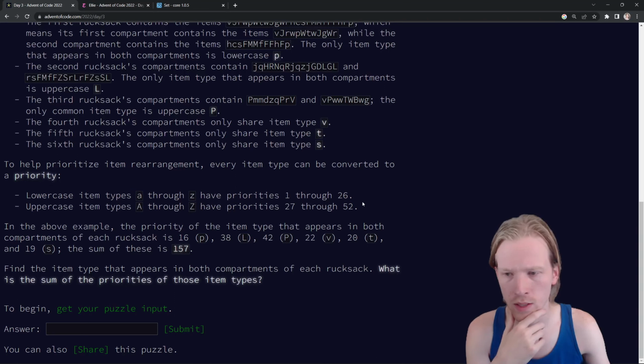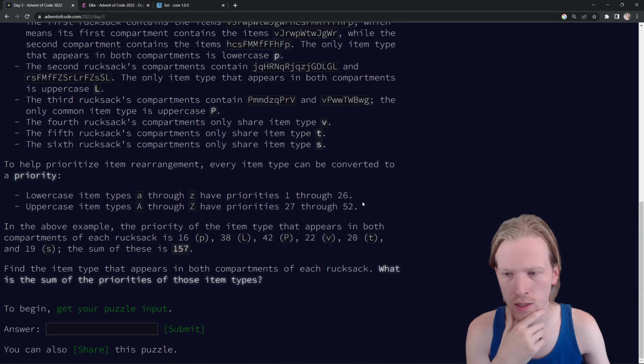So maybe we'll start with isUpper. Is upper the function? It's isLower and isUpper functions here. So we're going to say char.isUpper, we'll do something here.